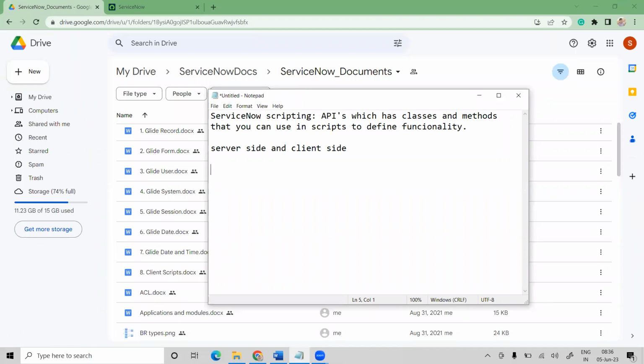We use Glide APIs to work with ServiceNow.